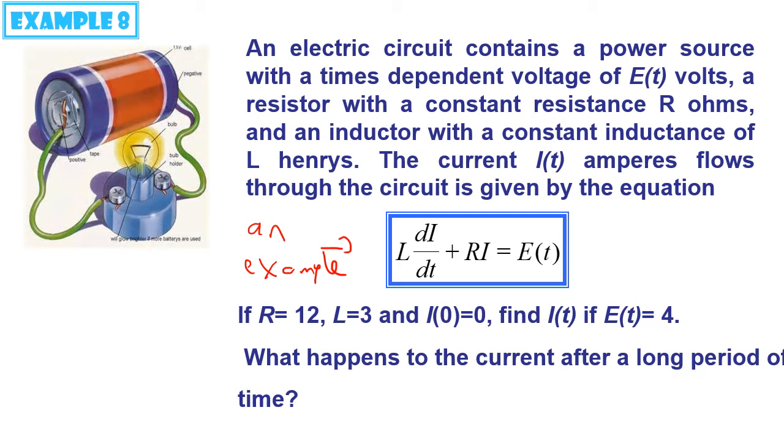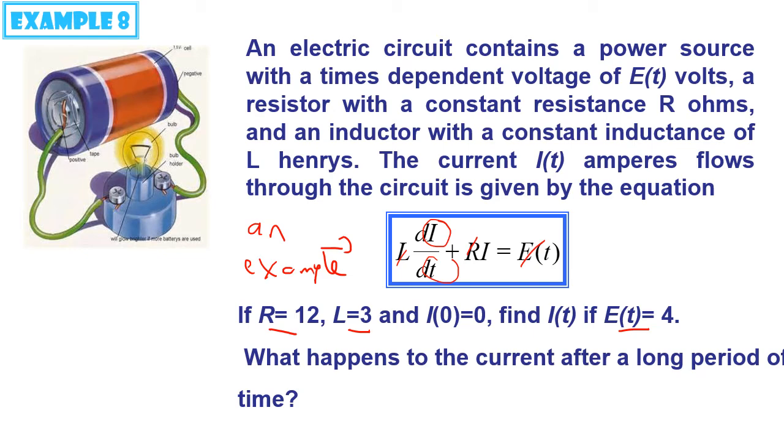Okay. So here we notice that we have many variables. So which one is variable and which one is constant actually? So notice that R is given, L is given, and E is given. So that means this one is constant, constant, and constant. Our variables are actually I and also t. Okay, so these two only are our variables, our focus.